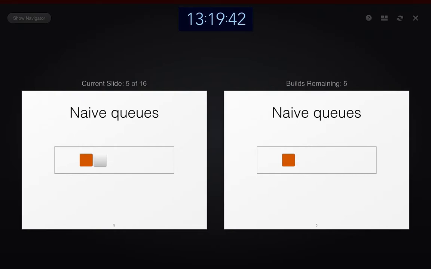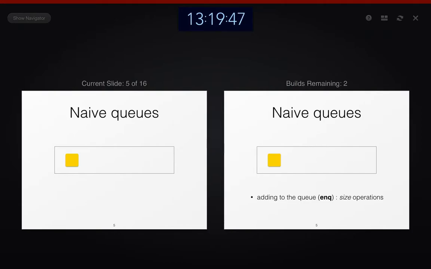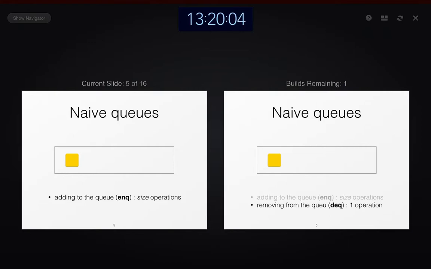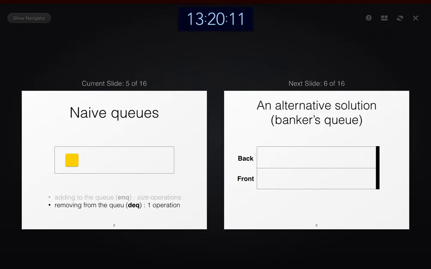So that is a bit unfortunate, because obviously we would like both adding and removing to be very efficient. In this case, we have removing very efficient, it happens in constant time, but adding happens in a time that's proportional to the size of the list. So enqueuing takes size operations, where size is the size of the queue, but dequeuing takes only one operation.